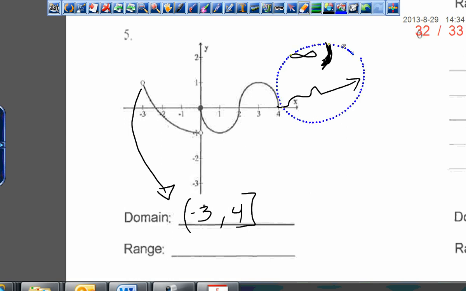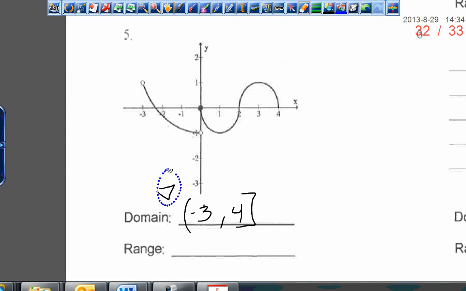Indeed. Alright, our range, we go bottom to top. So, from the bottom, where does my graph start? -1. And at the top, it ends at +1. Now, once again, the big brother thing sticks up for the little one. So even though I have an open circle here, I got a closed circle there. So I'm okay. So I'm going to use brackets on both of them.